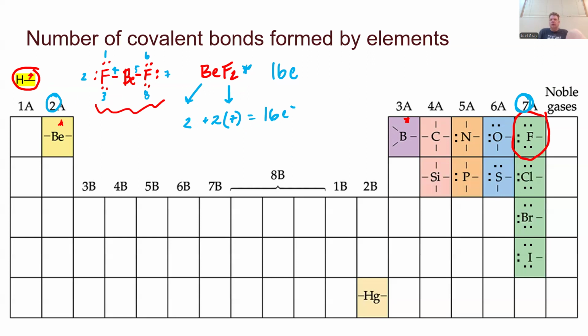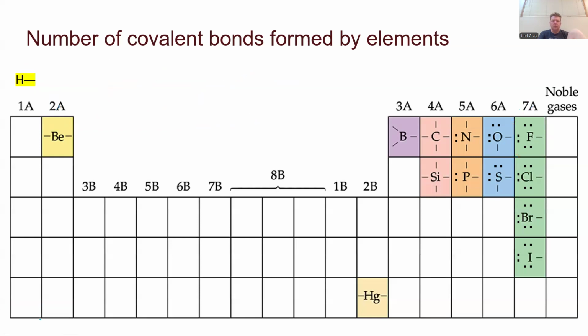So this is a little bit of, what's it called, reverse engineering. We drew the structure, then we looked back, but we could do this in a similar way, where we added up the total number of valence electrons that each atom brings to the table, and then try putting the structure together based on that. So I'm going to erase all of this, and we're going to work on doing the exact same thing.